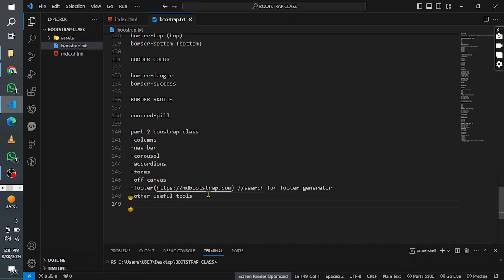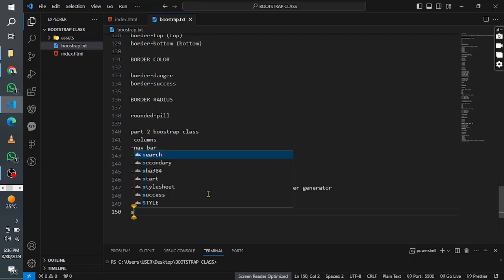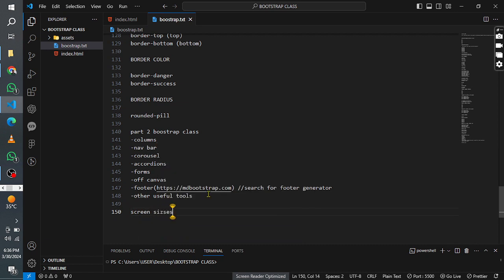I think there are about 3 different screen sizes, so I can say screen sizes. We can say SM, which is for small screens. We can say MD, which is for medium screens.